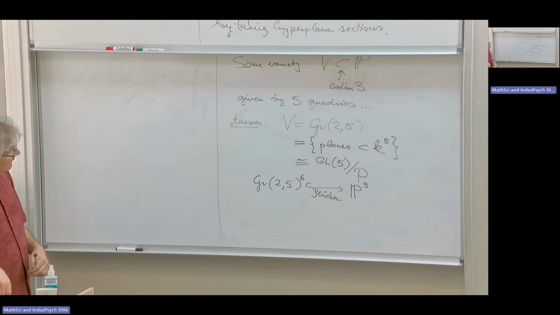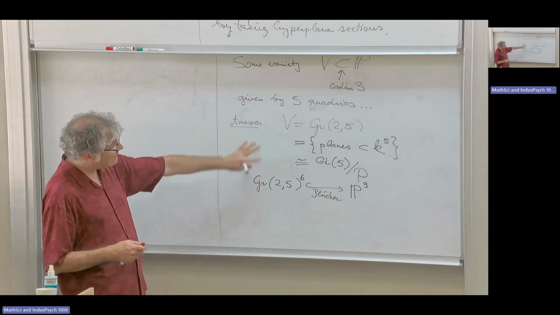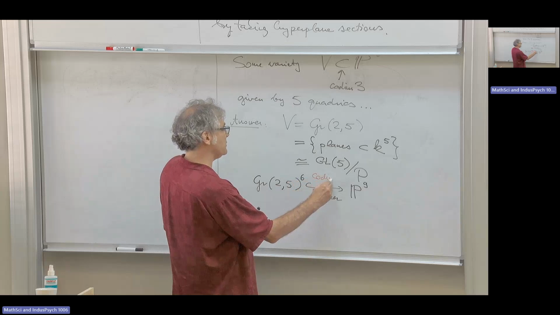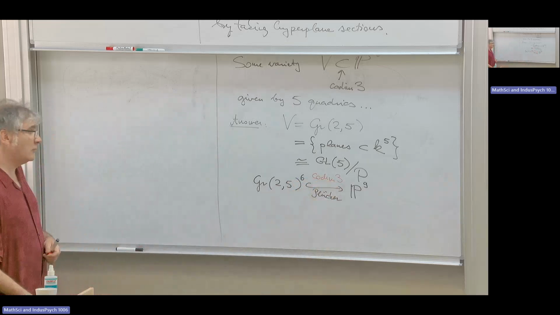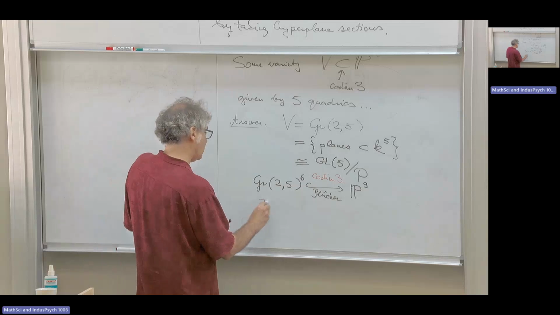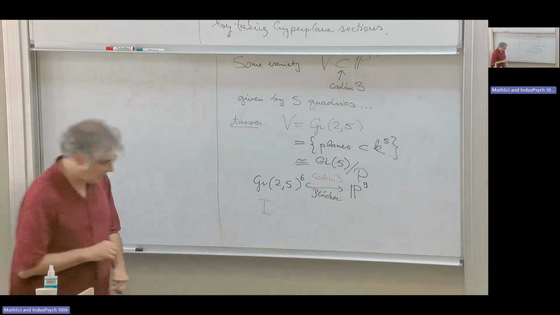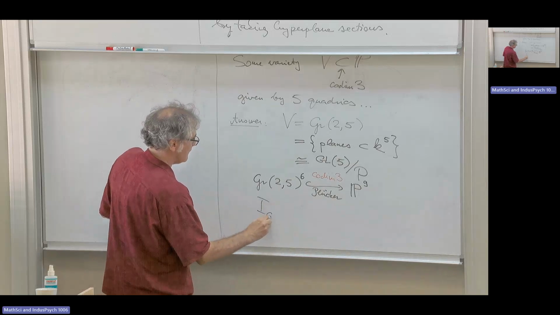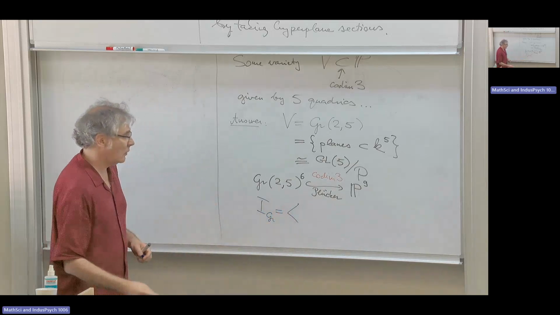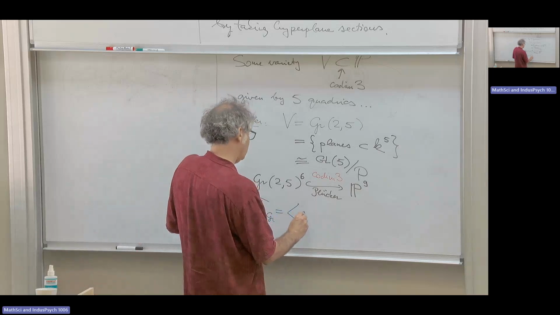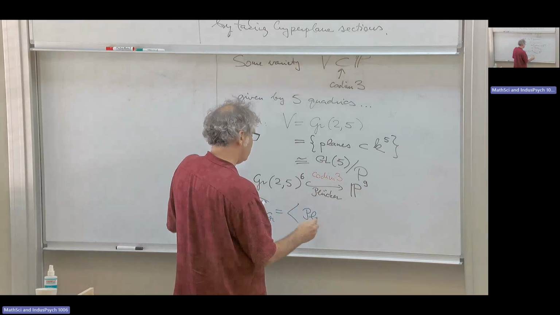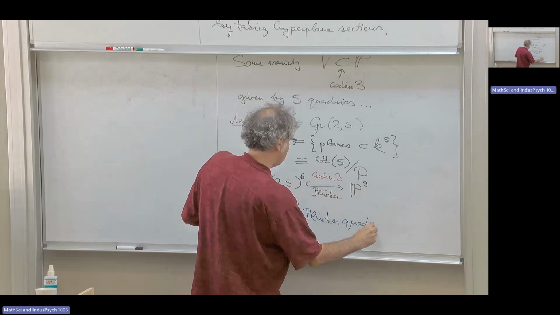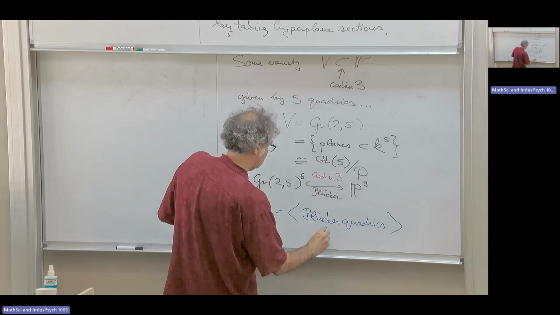And this variety, again, you look up your book, and it's a 6-dimensional variety. So the Plücker embedding is an embedding of some very nice symmetric space, this Grassmannian, into P9, and it's got this property that it's codimension 3. And you continue looking at your book, and the ideal of the Grassmannian is generated by 5 quadrics called the Plücker quadrics, on the Plücker coordinates, of which in this particular case there are 5.